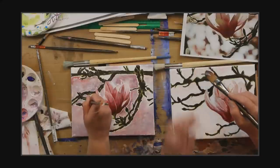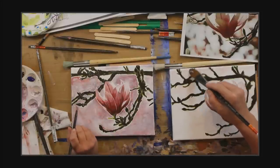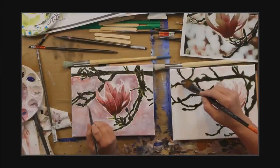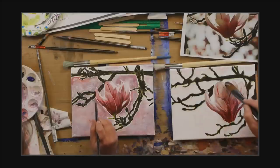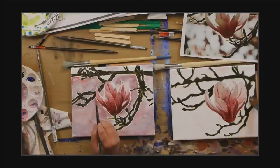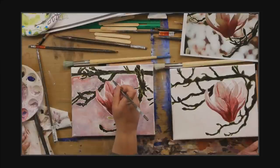Right, so close. So close. I really want to follow the edges of my branch. There. My flower up here.